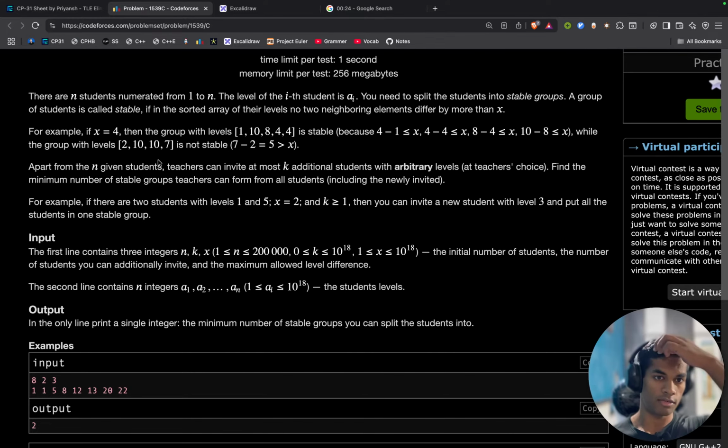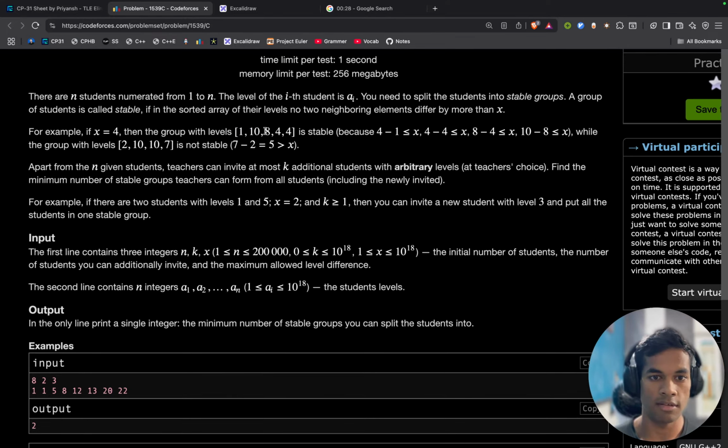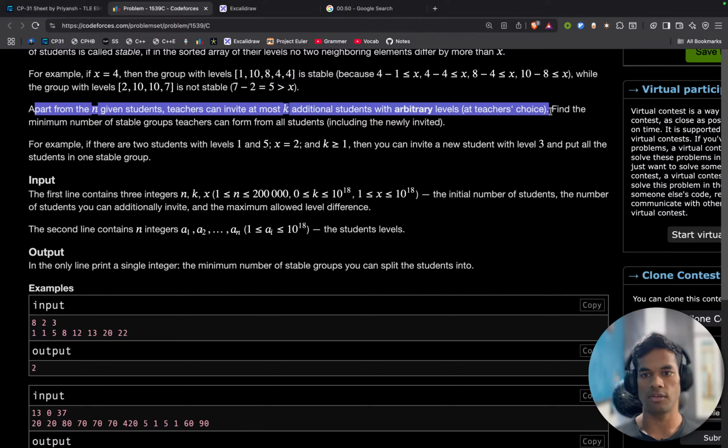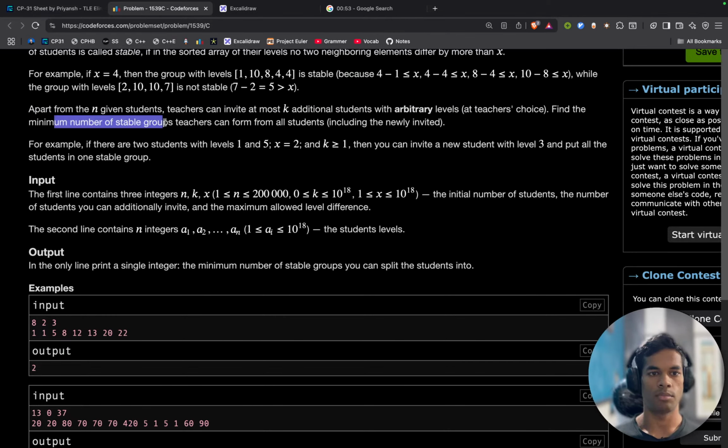If for example x equals 4, then this is stable if I sort them, difference cannot be greater than 4, while this is not stable because 7 minus 2 is greater than x. Apart from the n given students, each teacher can invite at most k additional students with arbitrary levels at the teacher's choice. Find the minimum number of stable groups teachers can form from all the students.